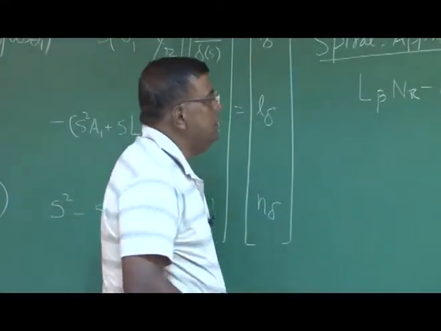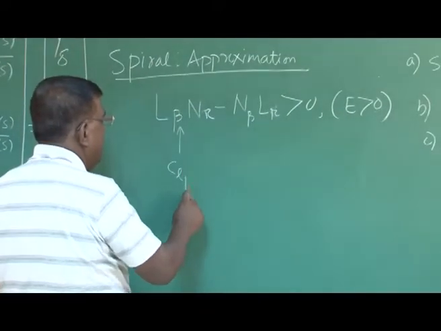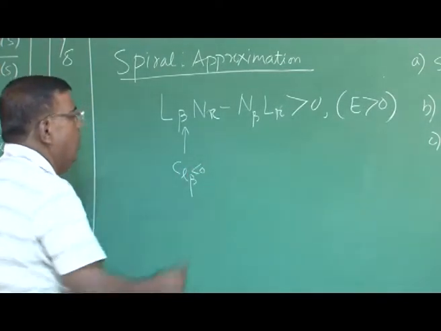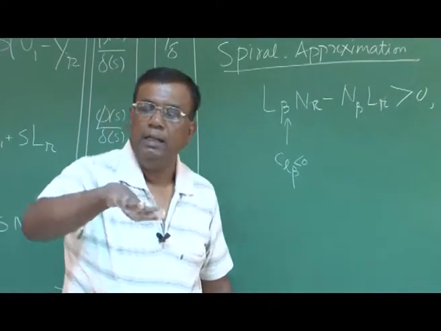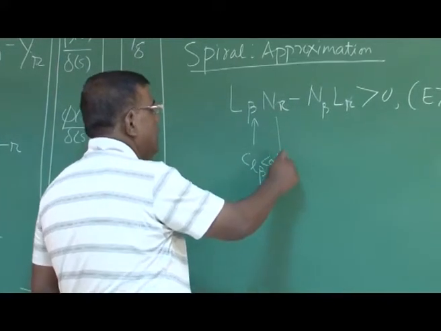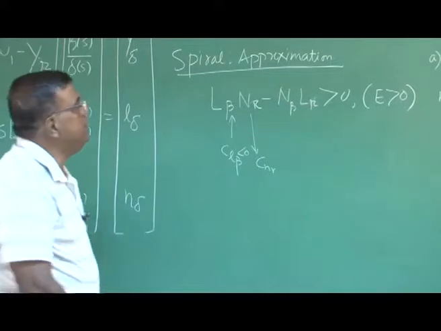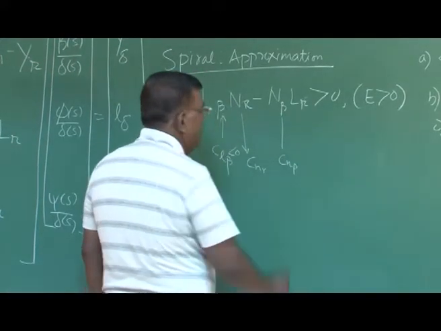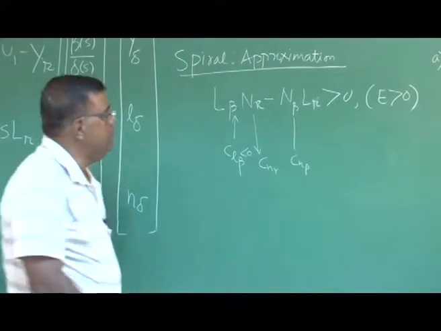So you see that L beta, where it is actually non-dimensional, is C L beta, and C L beta is less than 0. What is C L beta? C L beta is again bank, side slip, and it tries to come like this. So C L beta negative. N r, you understand what is N r. In N r, you have C N r, it is the yaw damping, it is negative. Then N beta, it is C n beta. For a directionally stable airplane, C n beta has to be greater than 0.